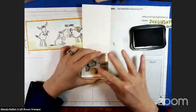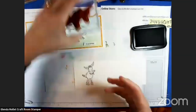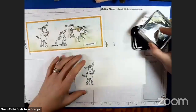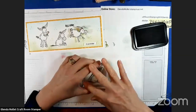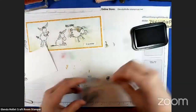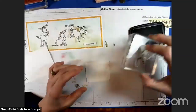And if I go too fast, make sure you tell me to slow down. Okay, and then the sitting down one that looks like Eeyore, I'm going to put right beside. And then I'm going to stamp the kicking one on the extra piece. Now there's no dies for these, so we have to hand cut it.